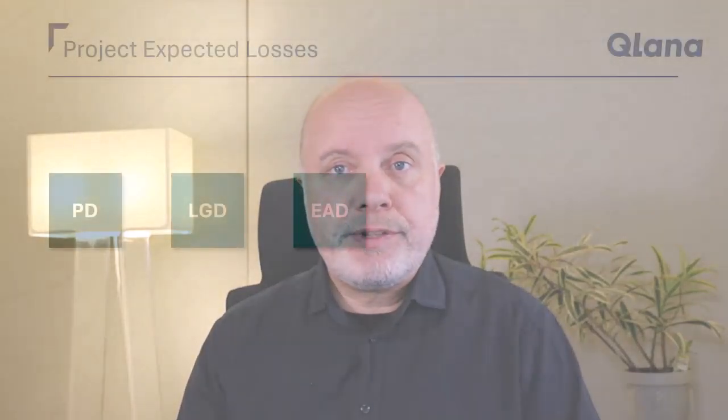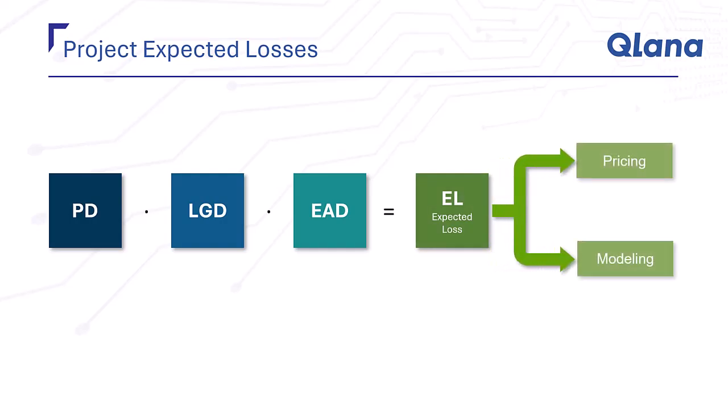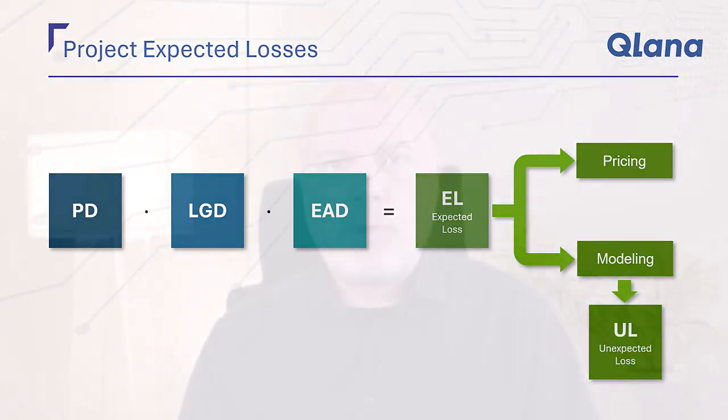We continue our explanations with the calculations of the unexpected losses. At least in this video, we will explain to you the concepts of those calculations. Let's pick up where we left in the last video. We have introduced the calculation of expected losses as a product of the probability of default, the loss given default, and the exposure at default. And we have said that the unexpected loss, which we will use as a proxy for the required capital, can be derived from modeling. Let's see how this modeling can work.